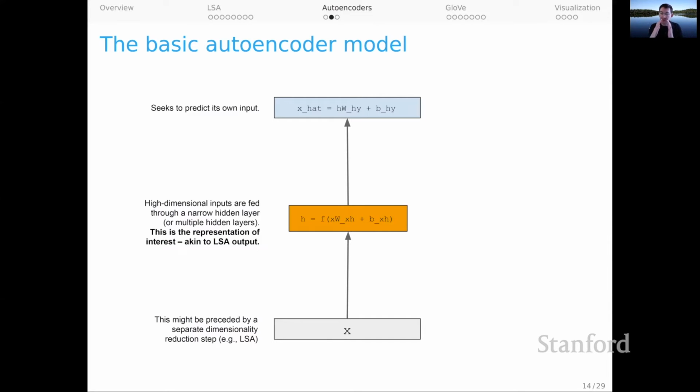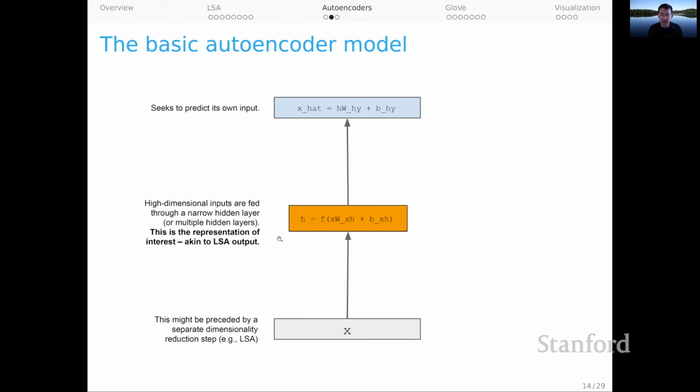Given that you're feeding it through a potentially very, very narrow pipe, it's unlikely that you'll be able to fully reconstruct the inputs. But the idea is that the model will learn to reconstruct the important sources of variation in performing this autoencoding step. And then when we use these models for representation learning in the mode that we've been in for this unit, the representation that we choose is this hidden unit here. We typically don't care about what was reconstructed on the output, but rather only about the hidden reduced dimensional representation that the model learned.